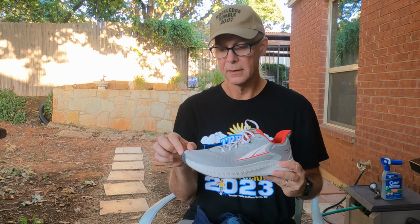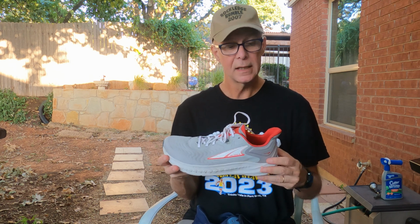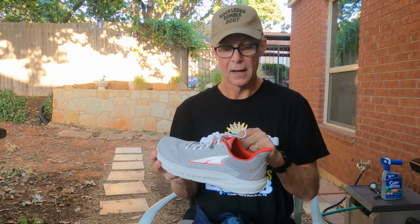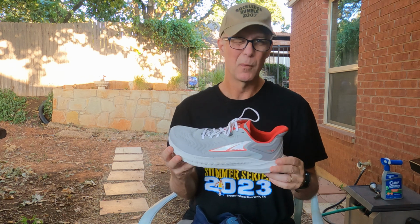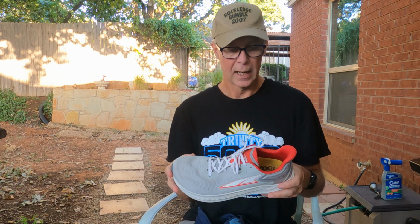And they still have plenty of toe room for me. And then once I did that, I had no heel slipping. I will say, even if I'd have gone with the 11.5s, I could have used the heel lock, the runner's knot, and the slipping wouldn't have been so bad. That would have corrected it. It was not a big deal. But I went down half a size, and I'm really happy that I did.